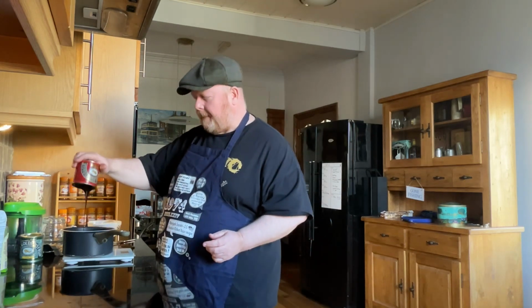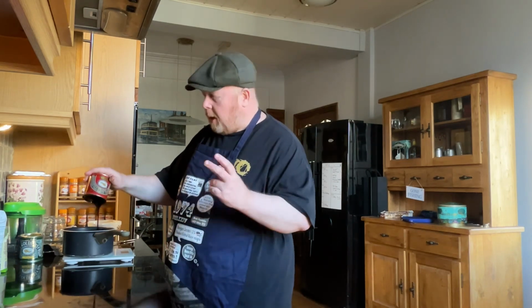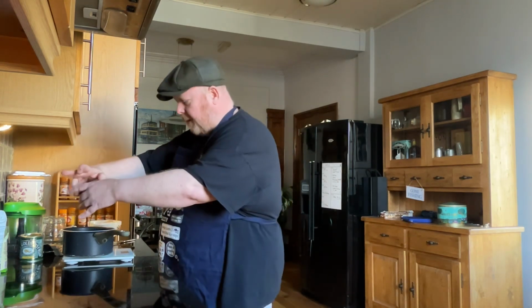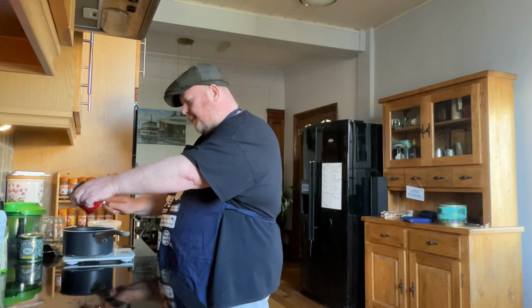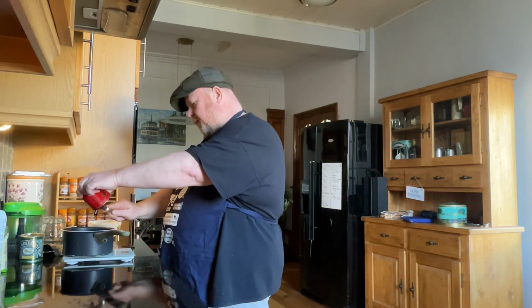No. You want a nice cake. So getting the balance between your golden syrup, your sugar, and your treacle is pretty key to making the best Parkin. So I'm going to have to help some of this out with a knife. I'll stick a knife in, get that going. I'm running out of treacle here, but don't worry, I've got backup treacle. And I'm just going to wash my hands because they're a little sticky.